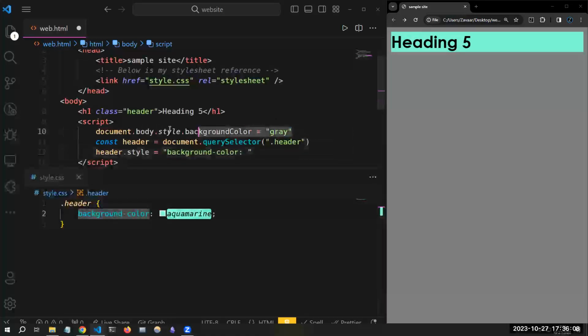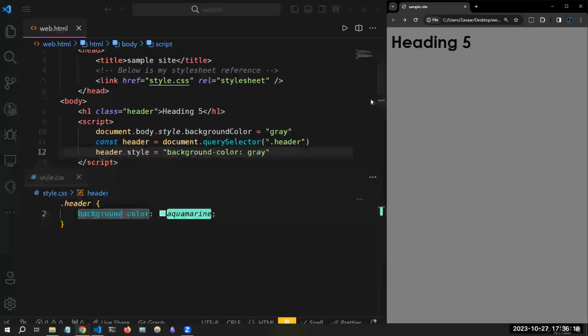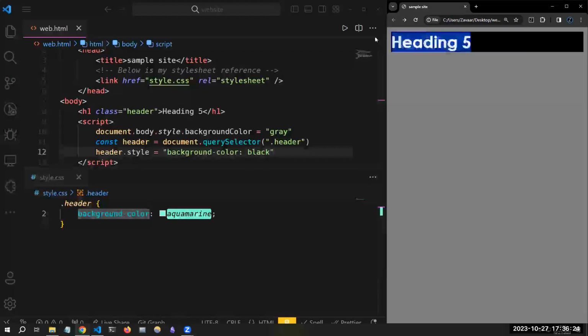You can do it like this as well, or you could change the style into an inline style. They both do the same thing. We can make this black, and our stuff is still there, but the color is different. So this is another way of changing your style through DOM scripting.